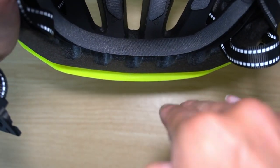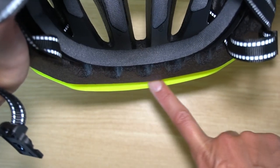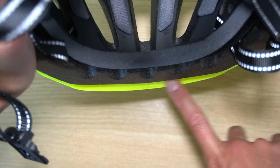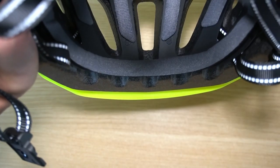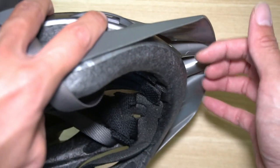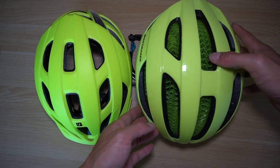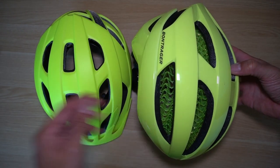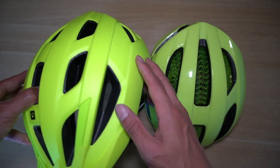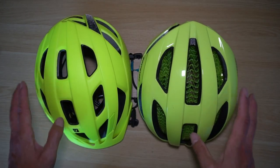When looking forward with eyes facing downward, I see this bright highlight yellow visor. If you don't want glare off the road hitting this and shining bright yellow in your eyes, you could put black electrical tape over it to prevent glare. With the gray helmet, it wasn't as glossy and didn't have as much reflection. Also, the Spectre has a kind of glossy finish to the paint — real shiny — whereas the Solstice is more of a matte highlight yellow. Matte versus high gloss is just personal color preference.